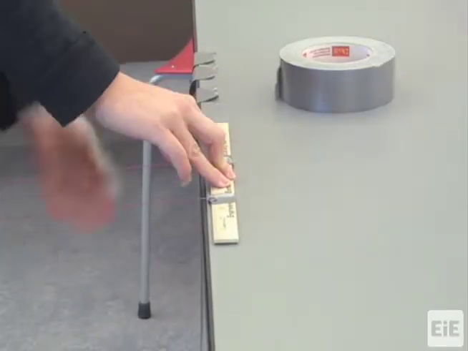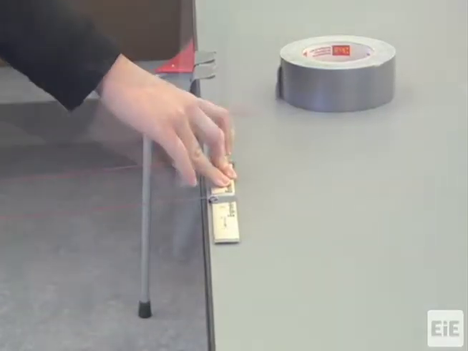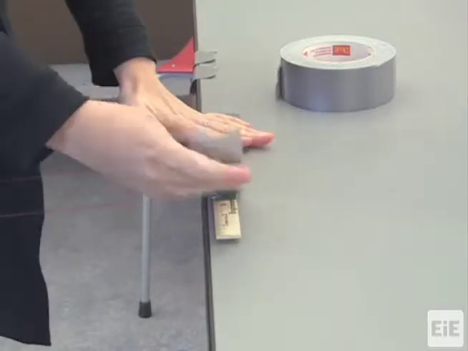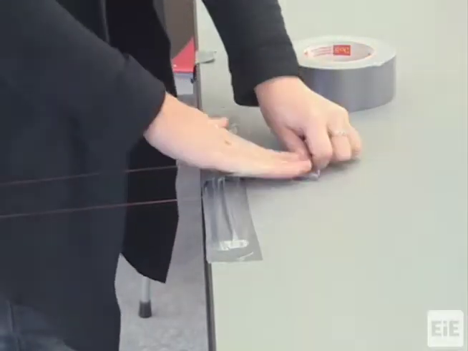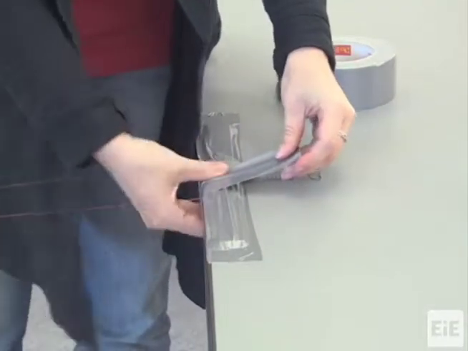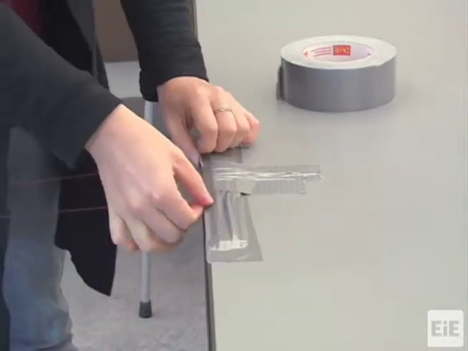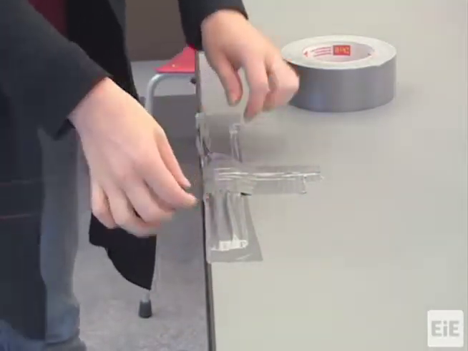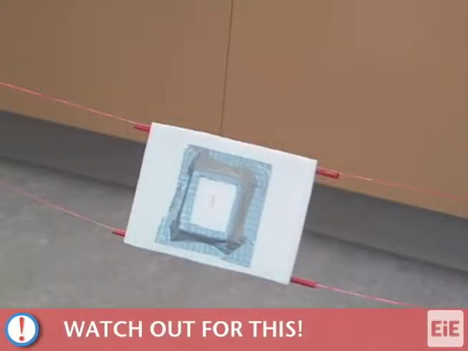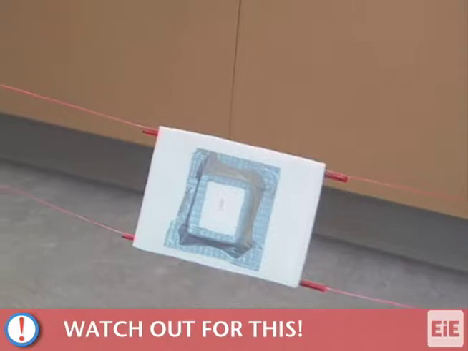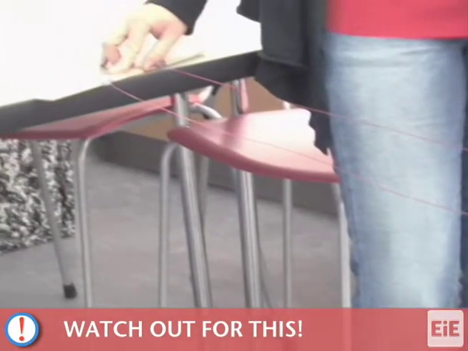Next, secure one end of the track to the edge of a desk or table by taping down one of the rulers using masking or duct tape. Then move the second ruler to a desk or table of the same height at the other end of the room. It's essential that the raft is perfectly parallel to the floor beneath it and that the two fishing lines are completely level and taut as students use the sail track in this lesson.